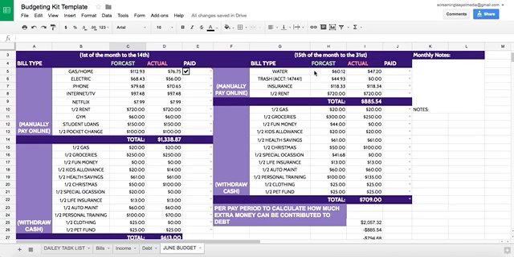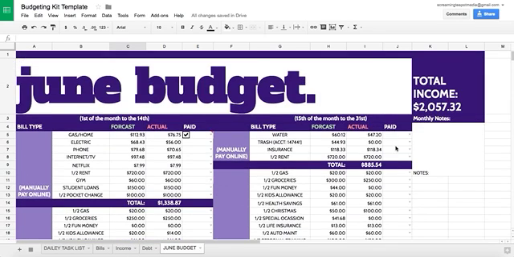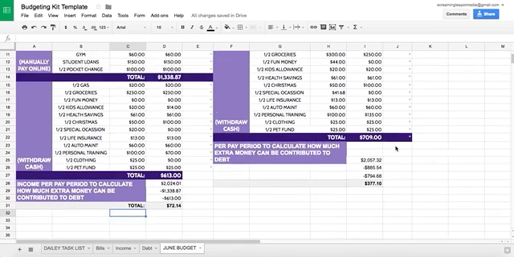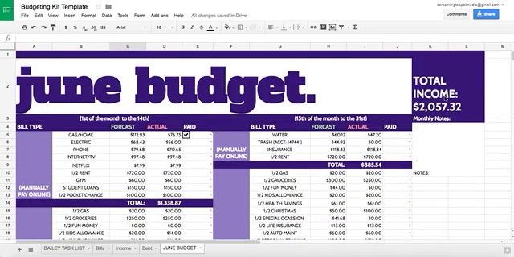So in that billing cycle, I have water, my trash, my insurance, my rent, my gas, my groceries. These are recurring. These are the same as over here, but slightly different. So I split these up into two each month that I'm paying down on. So that's how I go about using this spreadsheet.